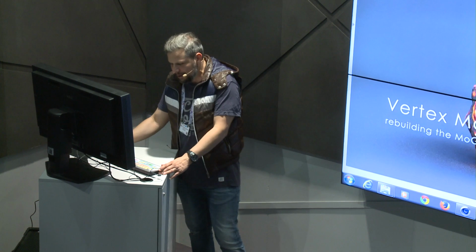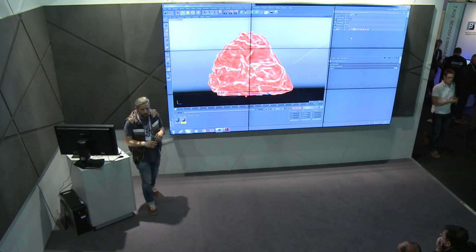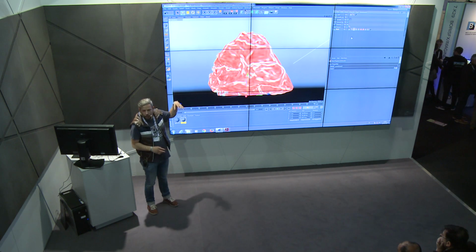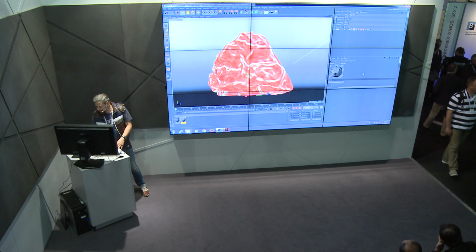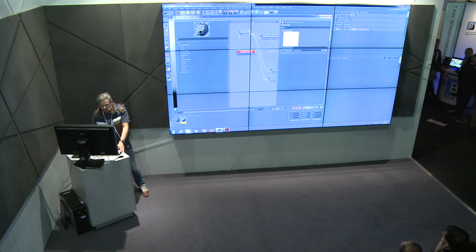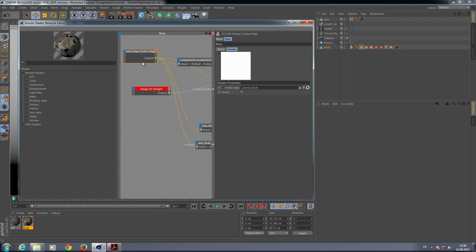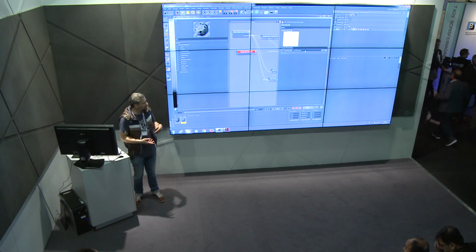But that's not a problem, because what the engine does, it brings in this. This is the standard Cinema 4D vertex maps that encodes the information from Houdini. And what I can do then inside of Arnold is, it looks a little bit confusing, but it is not. Here is this vertex map shader, and all you have to do to use it is drag the vertex map to this field here. It works by name, and it will find the vertex map and render it to color. And using this, I can use the curvature information from Houdini to shade my objects.